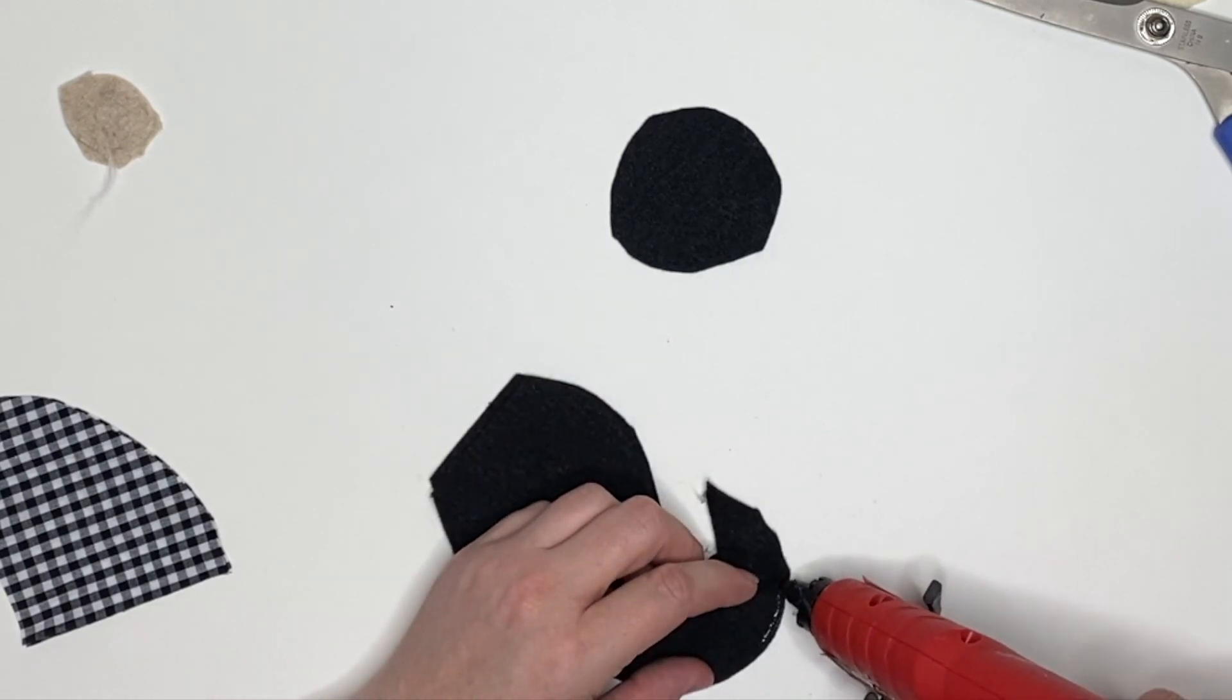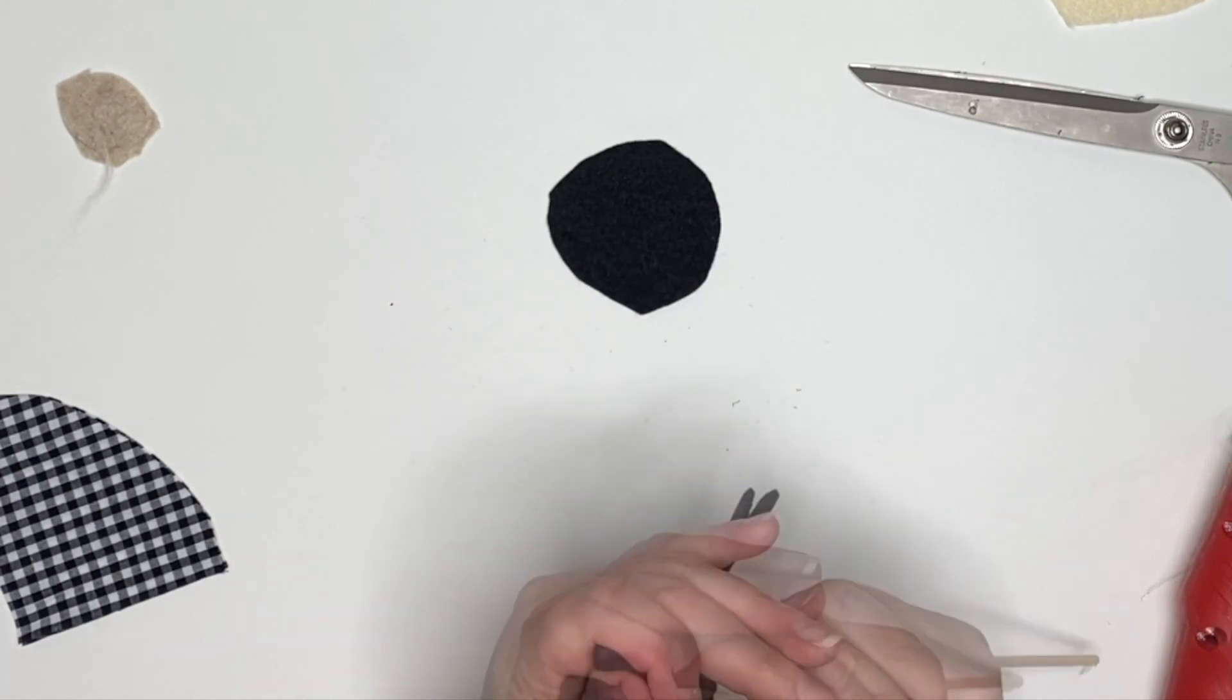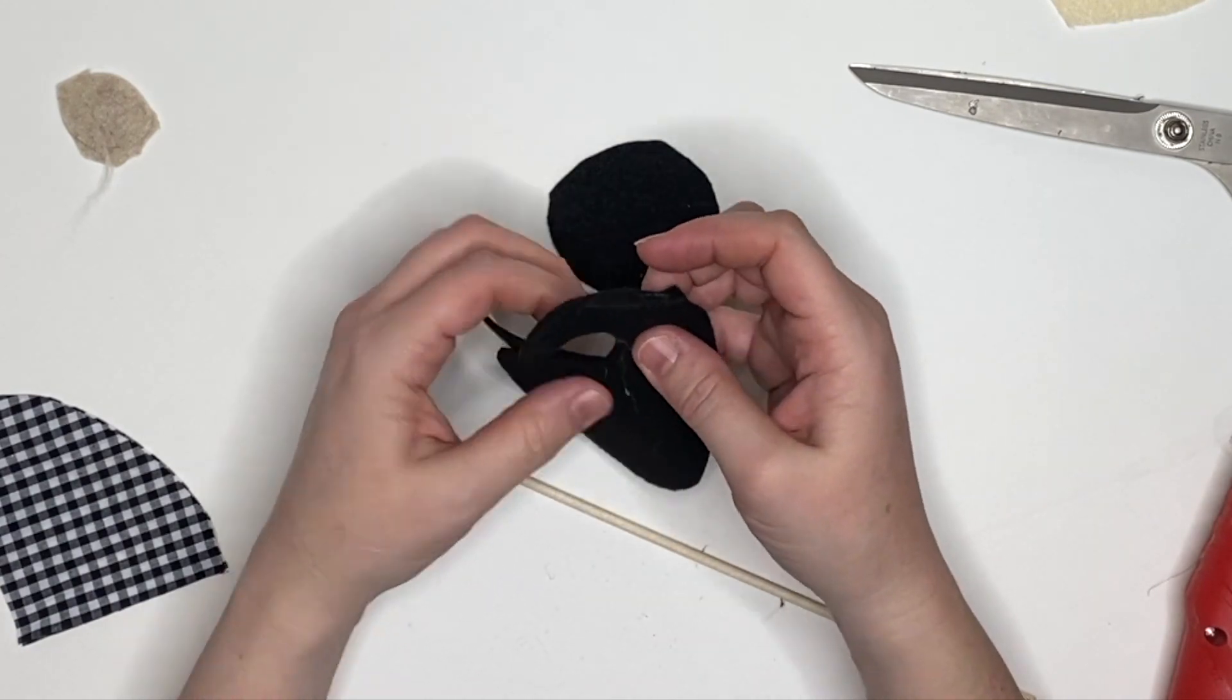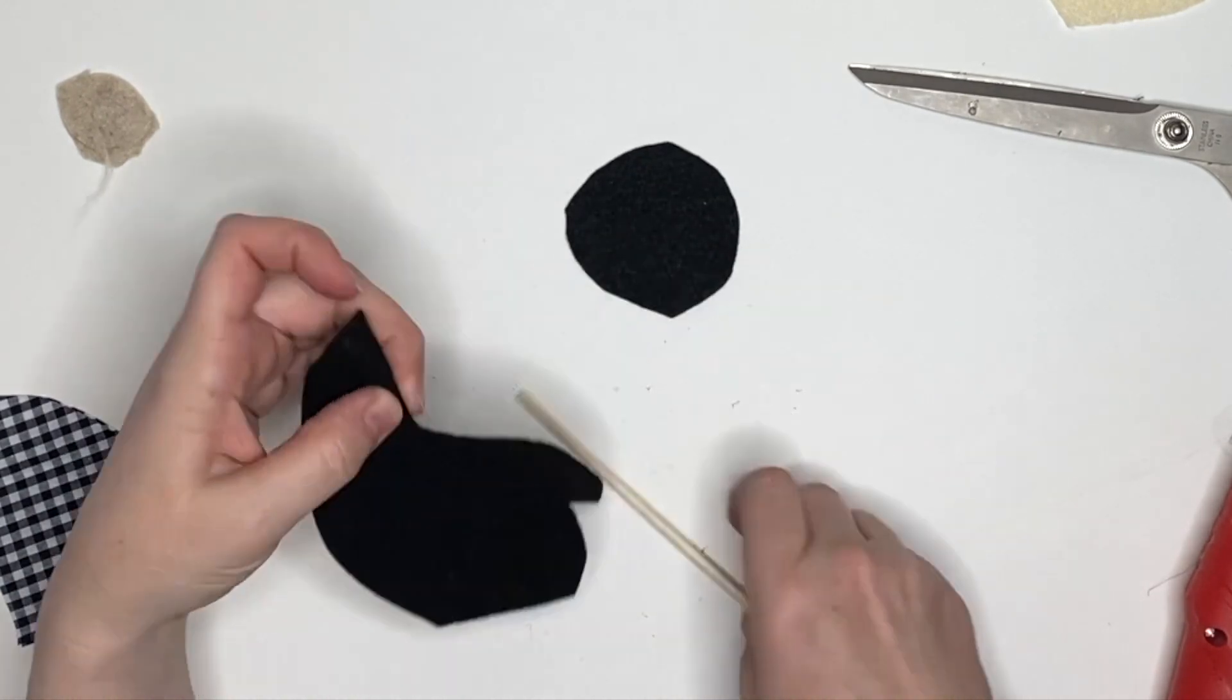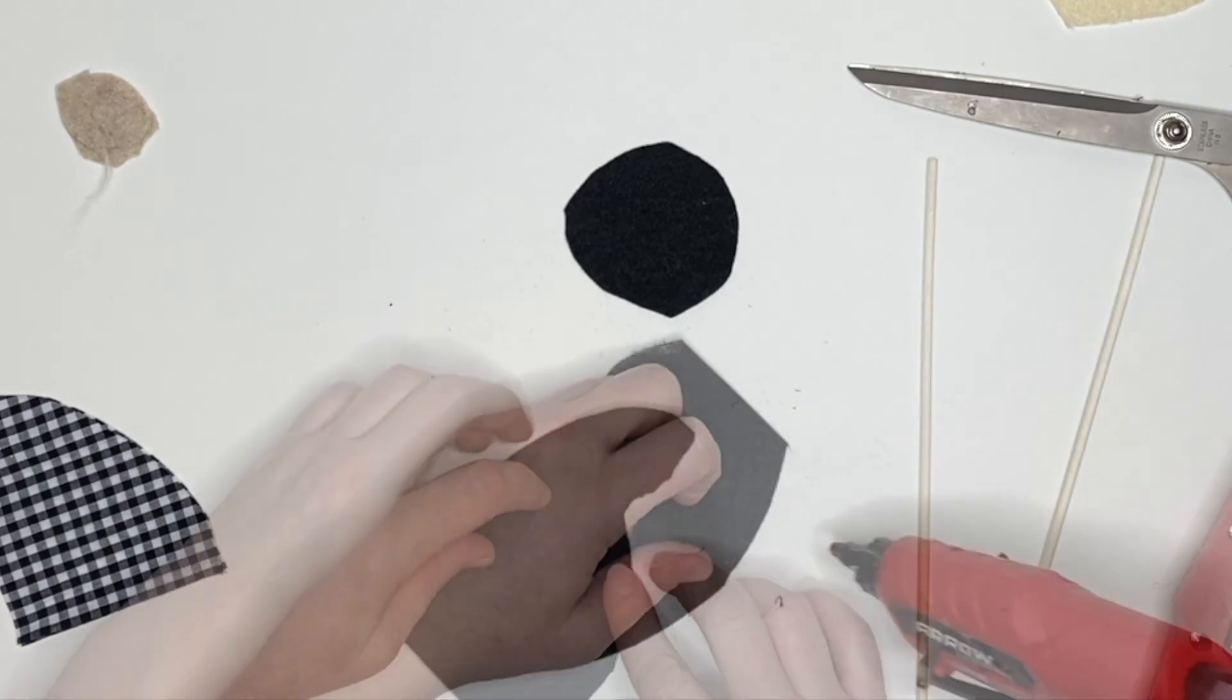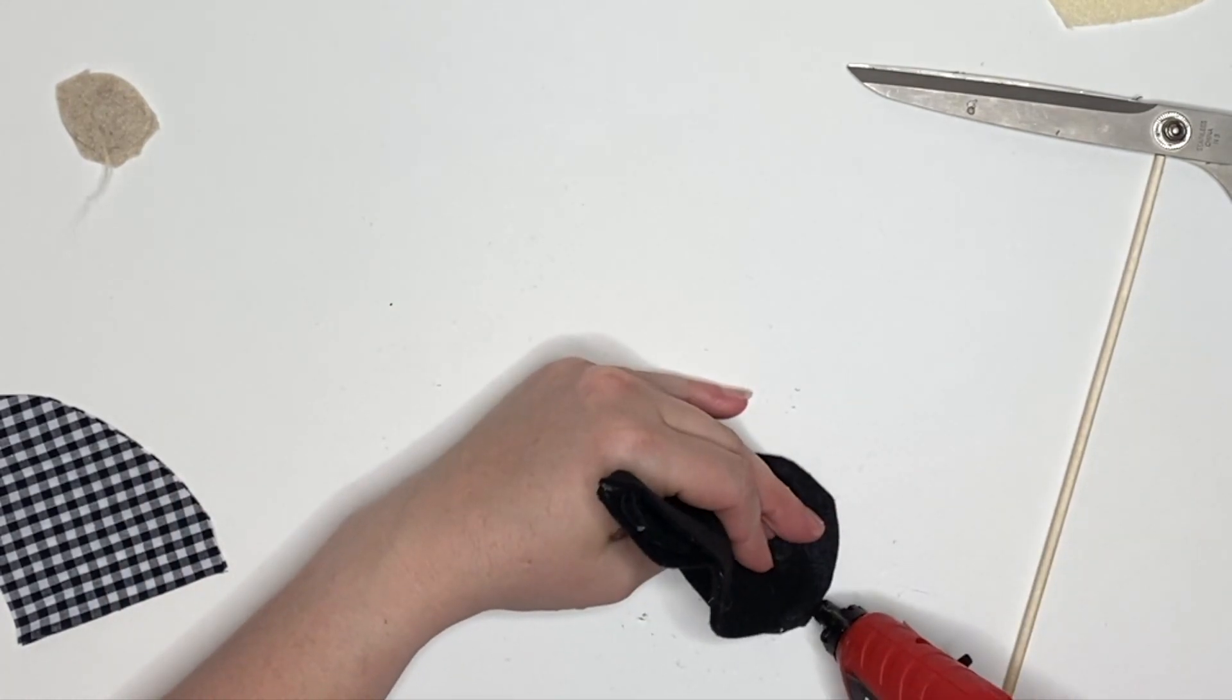So the only tricky part about this mini pattern is that it is so small and so what we're going to do is just do that hook first using a very thin bead of hot glue on the very tip, pushing out that tip first and then folding it in right sides of that felt together again and then completing the entire glue set for the base. You will have to leave a couple of sections open as the pattern calls out.